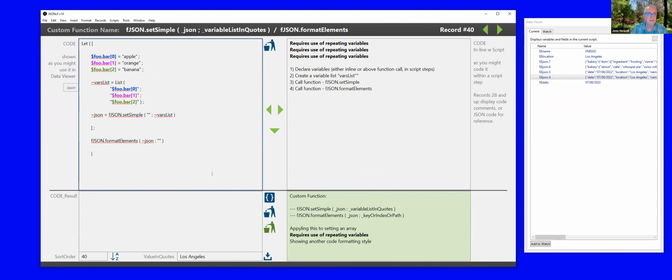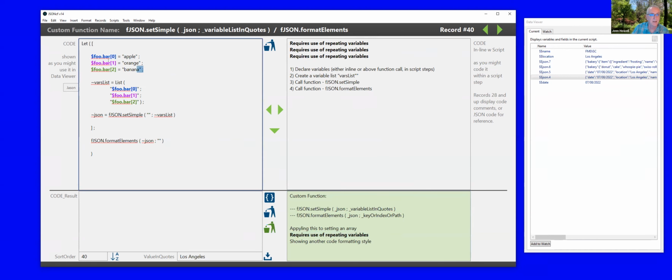Finally, you're going to see a simple one, a foobar one, because I know probably at least a few of you are thinking, well, can you take these get JSON, get simple and set simple functions and work to build arrays? I don't have to manually build arrays. And the answer is yes. The secret is it requires the use of repeating variables.